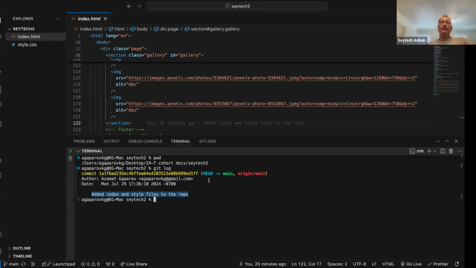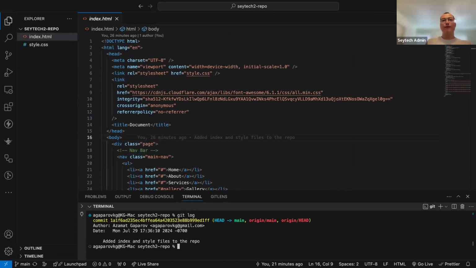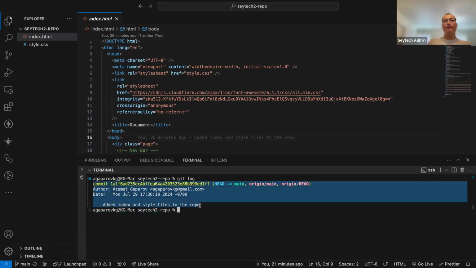Now, this one right here is the cloned one. When you clone it, as I was saying, it will bring all of the commits and all of the changes with this repository. So now in the cloned repository, if I say git log, as you can see, it has the exact same commits that I have in my local repository, and this one is a cloned one.